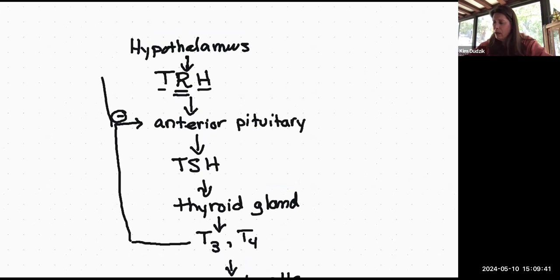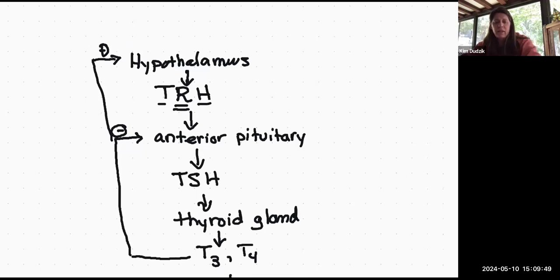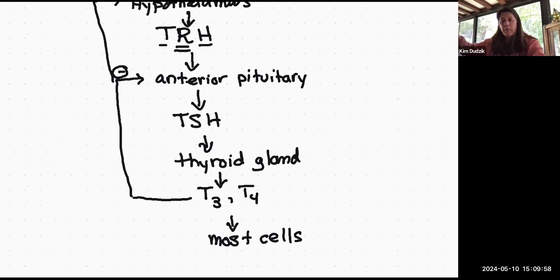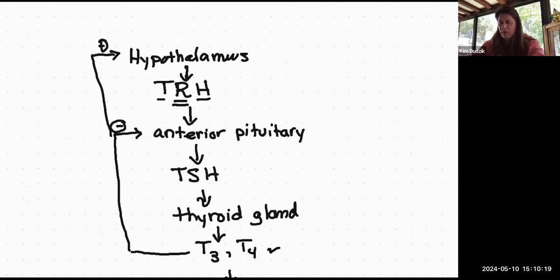Okay. And so by negatively feeding back, what it's saying is that the cells of the body have increased their metabolism. And we don't want metabolism to run away, get too high. So as we get a particular level of T3 and T4 in the general bloodstream, it gets to a high enough level that as the bloodstream comes back around to the anterior pituitary and the hypothalamus, it can serve as a negative feedback.